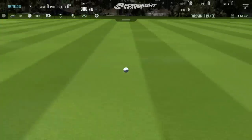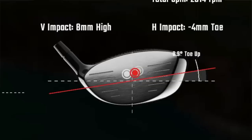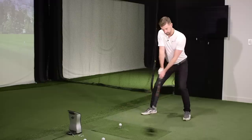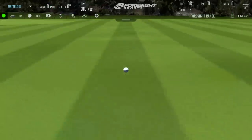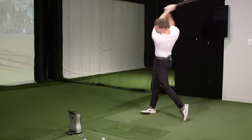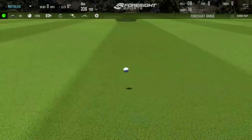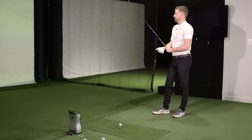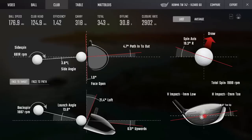It seems to turn a little bit, but I don't think that's the end of the world — we could open it up if needed. It's definitely a more upright driver. The ball wants to go a little right. The second shot was 350, ball speed was solid. The amount of face closure we're seeing is the main culprit for the low spin. It definitely wants to shape right from that lie angle — if you hit a draw, this might not be your number one.